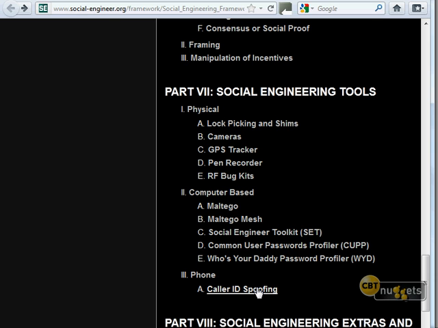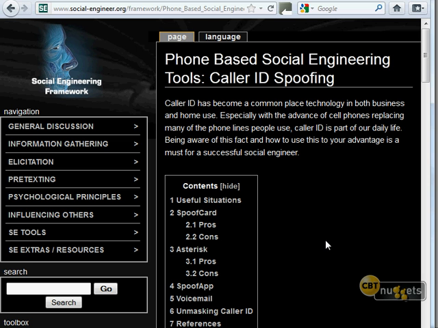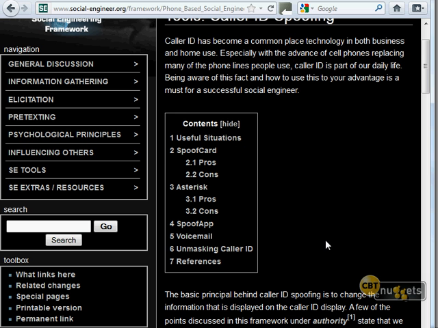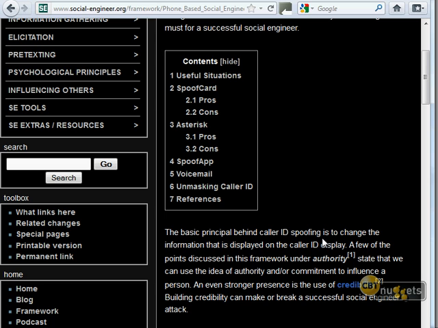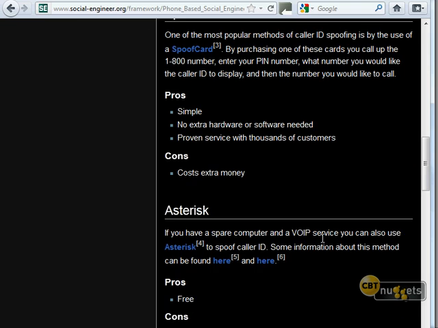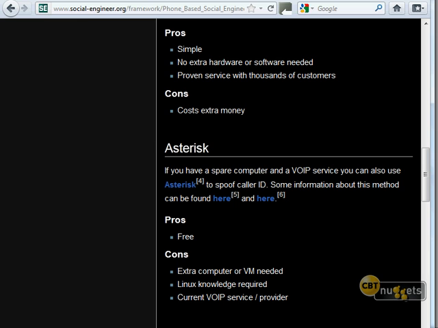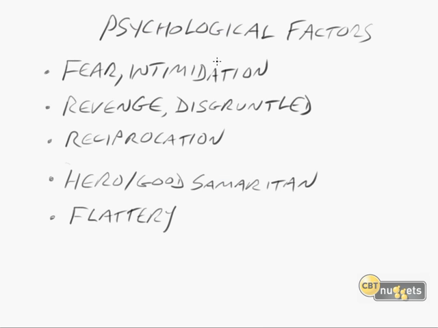As a good example, I haven't clicked on this one yet, but caller ID spoofing is definitely one that you're probably going to want to do, because when you call some of these employees, the caller ID is going to show that it's not coming from an internal number. There are a number of different ways that you can work with that. For example, you can call into a switchboard and get transferred, or deliberately call the wrong person and say, oh, hey, I was looking for Josephine over in accounting. I must have gotten you somehow. Can you just transfer me over there? A lot of times when you get transferred, it will show the caller ID as having come from within the building. So a lot of that could be very, very useful, and it gives you some methods for doing that sort of thing. But the social-engineer.org website is very, very useful.